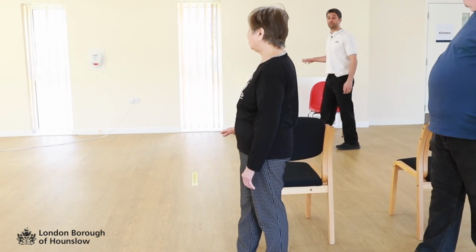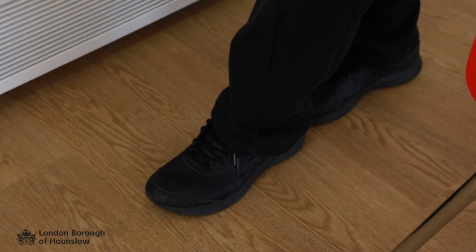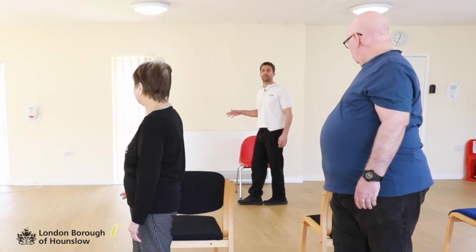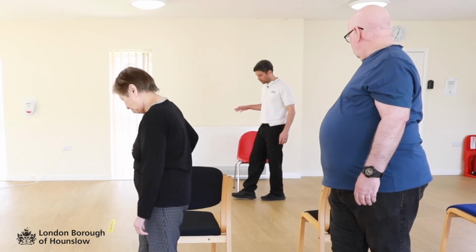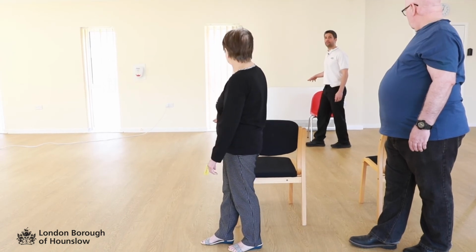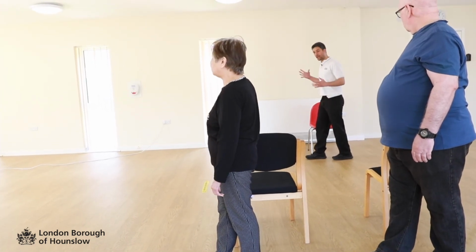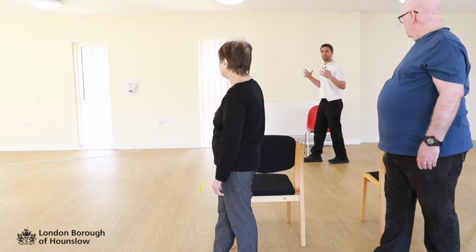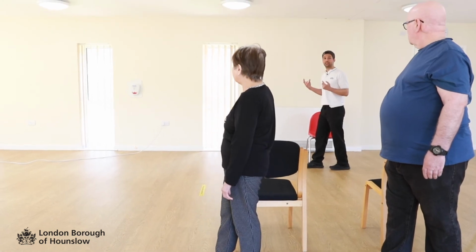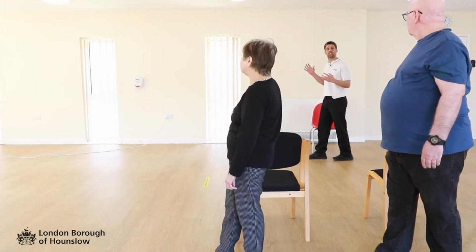If you're feeling really confident, you can actually do what we call a tandem stand, which is where you literally touch the heel to the toe of the other foot. But that's going to be too tricky for some people. So for me, the simplest option is one foot in front of the other, as if you've taken a step, one hand on the kitchen counter or the chair, and then as you get more confident, you may find you can let go of the chair. And even then, I can feel myself moving, swaying a little bit where my balance is having to adjust. And that is the whole point of these kind of exercises, challenging the balance and making sure that we can cope with something slightly out of the ordinary, something that throws us slightly off kilter.